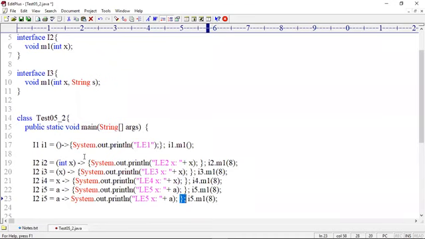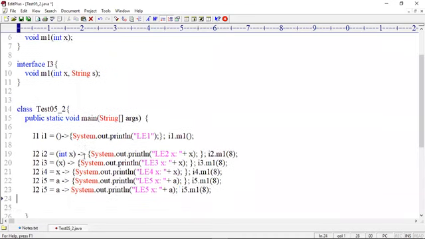Now if the method has one parameter, parenthesis is optional. If the lambda expression body contains only one statement, the body brackets are also optional. Listen carefully.